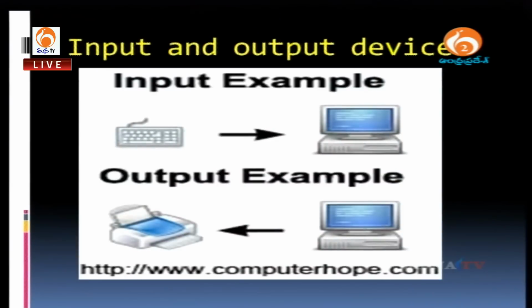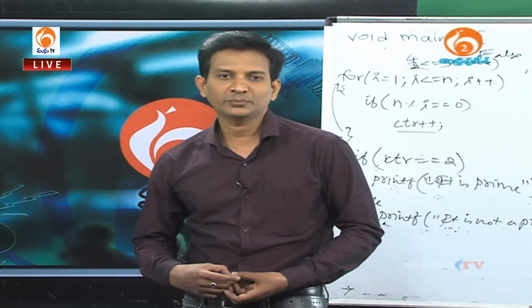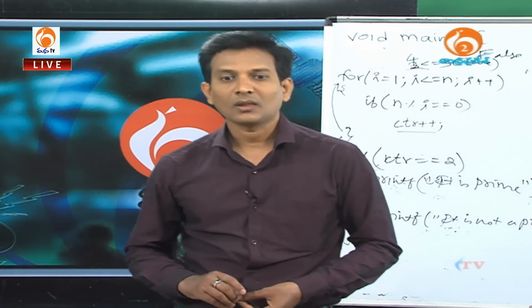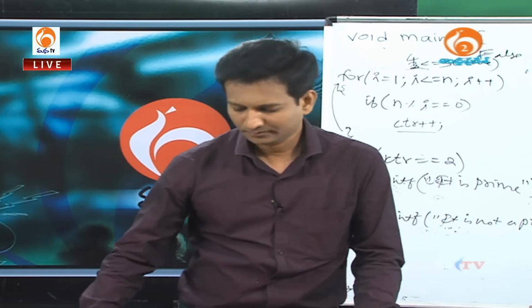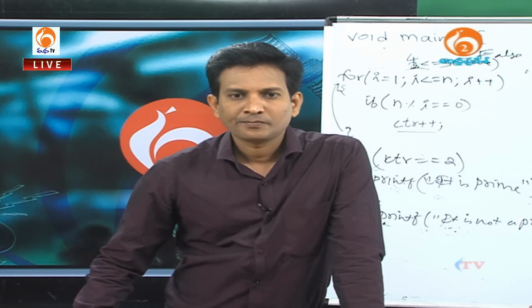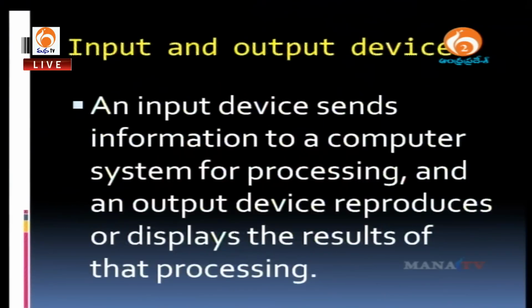Input output devices: you know that mouse, keyboard, and pen drive come under the input devices, whereas the output devices are monitors, printers, speakers, all those things. From the definition point of view, you can just read this one. These are frequently asked questions. We gathered these questions from previous interview panels. These questions were asked.